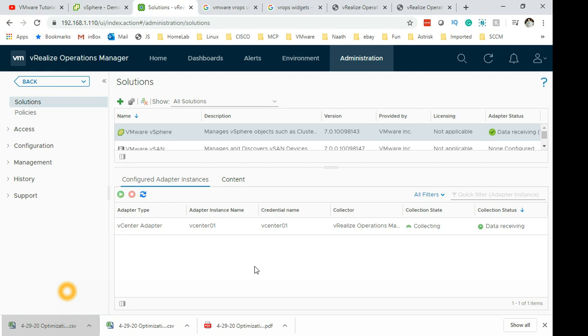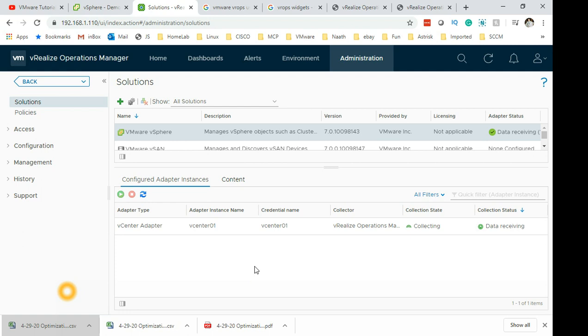Guys, if you need a demo on how to properly set up vROPS for an environment of 2000 to 3000 VMs, I can give you a high level diagram of how to configure it.